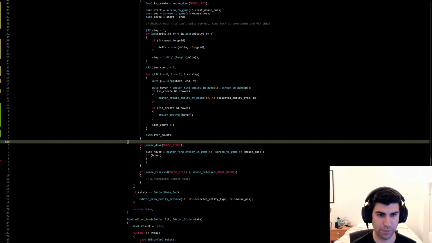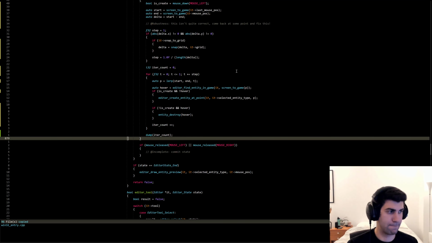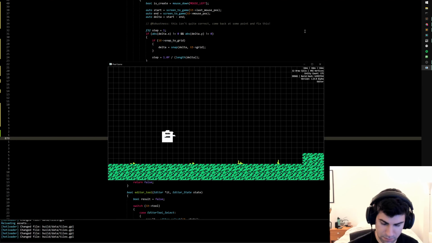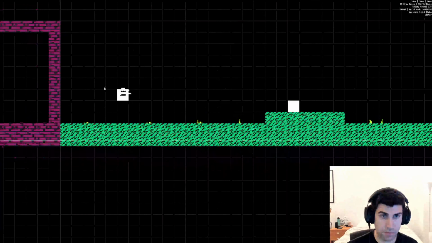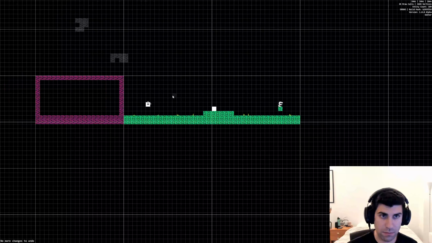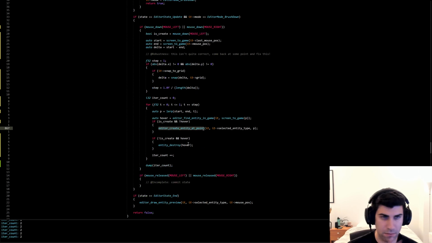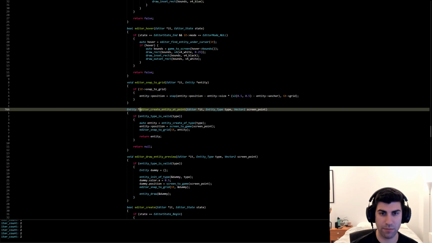So this code path actually handles both. Create entity at point.